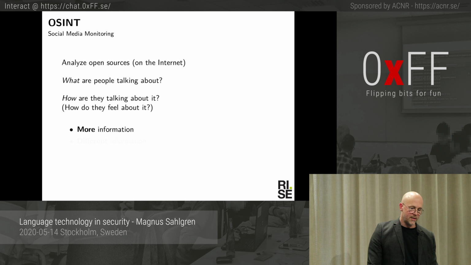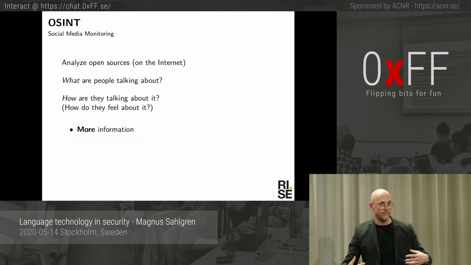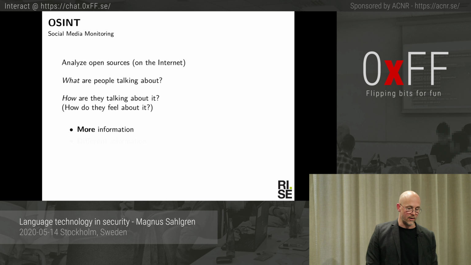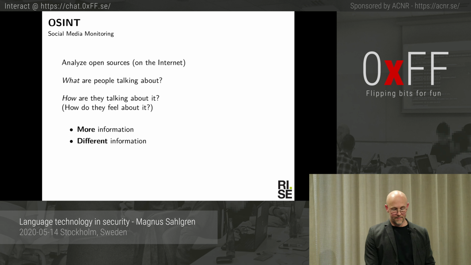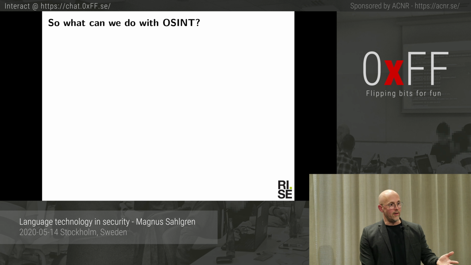So this is a nice complementary tool to use in intelligence work, because as an intelligence analyst, you will get access to much more information than in your typical intelligence channels, and you will also get access to different information than you would typically get in intelligence channels. And then, of course, the challenge is how do you find what is actually useful in all of this data. So what can we do with this? We collect a lot of data and then we want to figure out what.